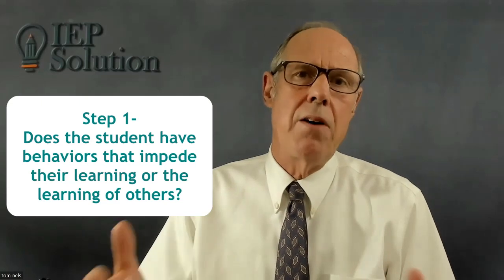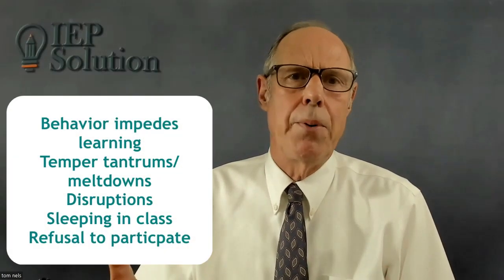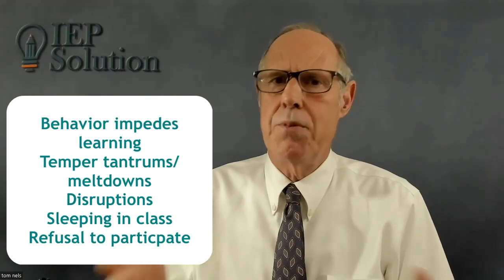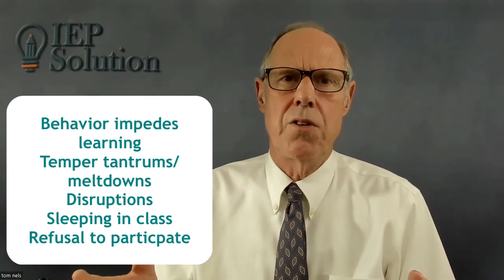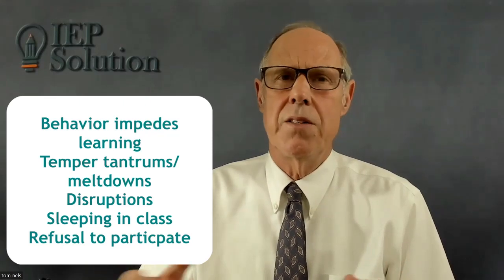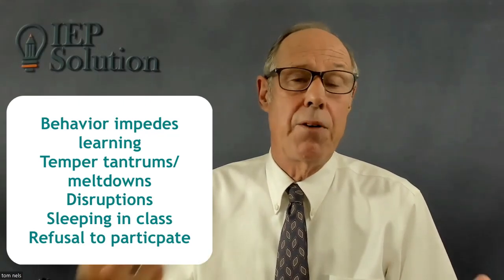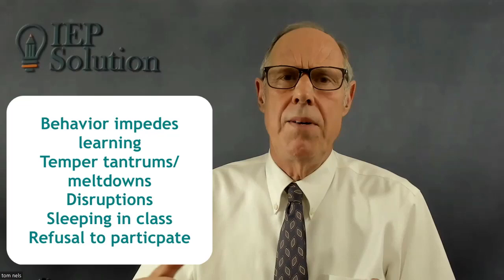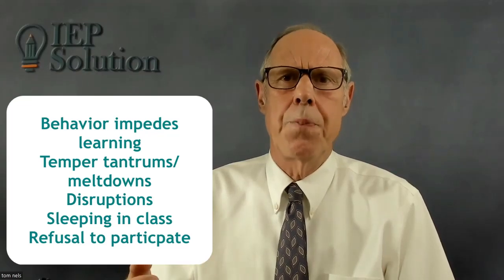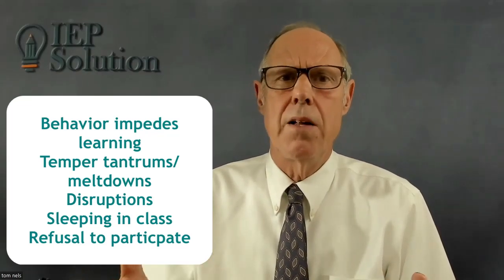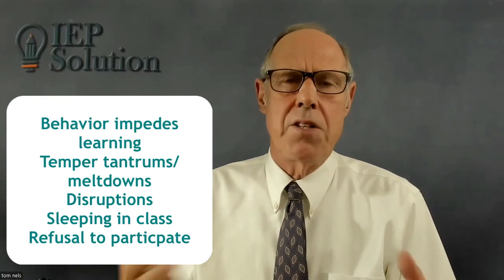Well, the cases have found behavior impeding learning in sort of the obvious cases. If it's classroom temper tantrums, or maybe the student has meltdowns or outbursts, maybe there's disruption of the teacher or the students during instruction, but it can also include things that don't really disrupt the classroom, like, for example, sleeping in class, or maybe just refusal to participate, a shutting down, or refusal to follow directions in class. So it doesn't necessarily have to be disruptive behavior to the classroom.